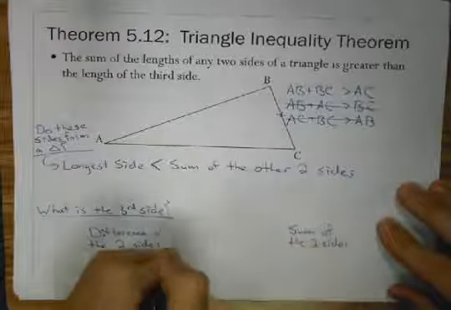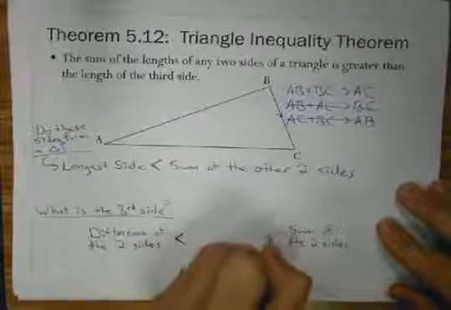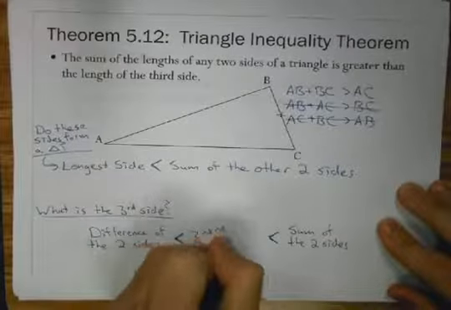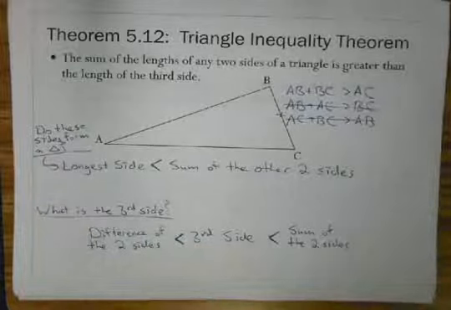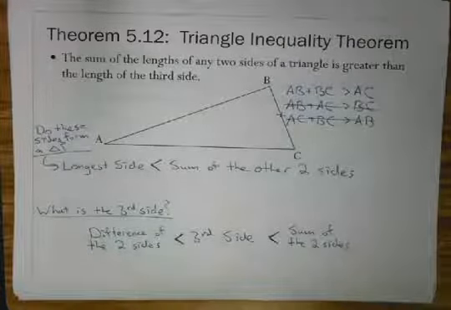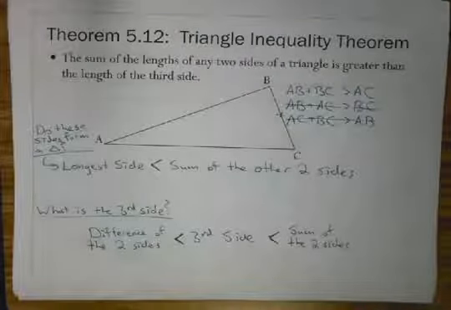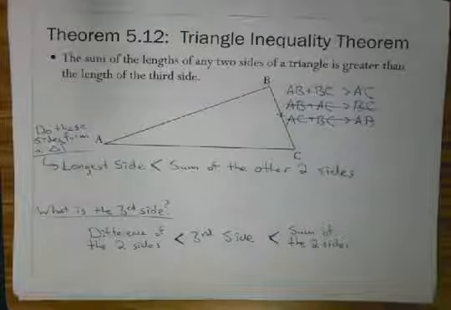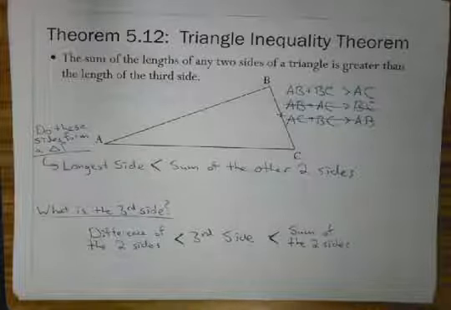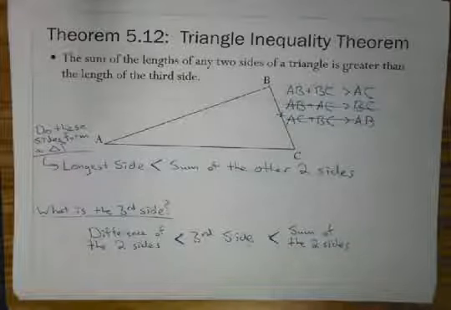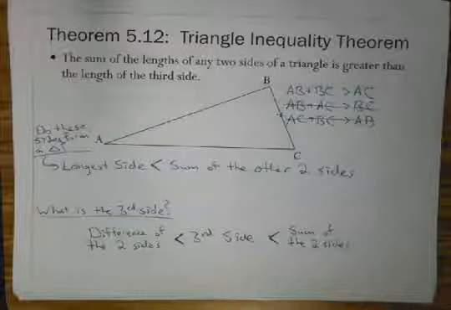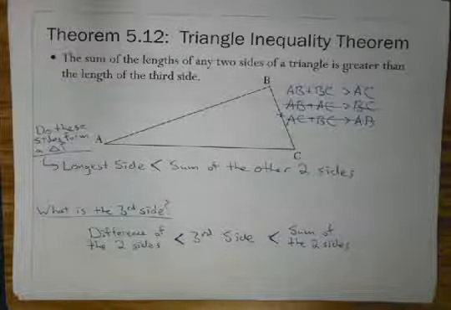And what we're going to do here is we're going to say the difference of the 2 sides, and we're going to take the sum of the 2 sides, and we're going to put the range for that third side to be between them. So the third side is going to be between the difference and the sum. Now notice, there's no equal to. In all of these, they're all less than symbols. There's no equal to. It has to be between the range.